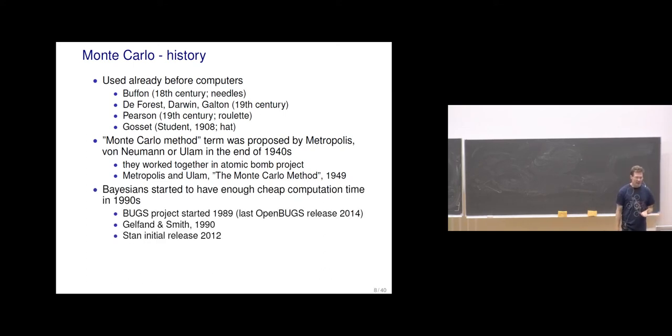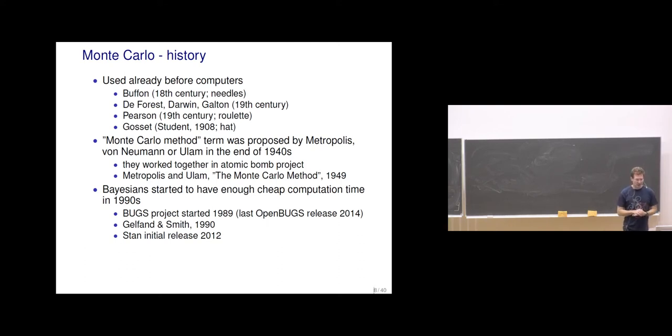For a long time, this was only in physics. Because of the atom bombs, physicists got computational power to continue doing these Monte Carlo simulations. There was also at least one Bayesian in the beginning of the 1970s writing a great paper on extensions of this Metropolis algorithm, but most of the statisticians didn't have access to computers. Only in the 1990s did they start to have personal computers on their desktops, and they could do it without asking anyone what they can do with that.